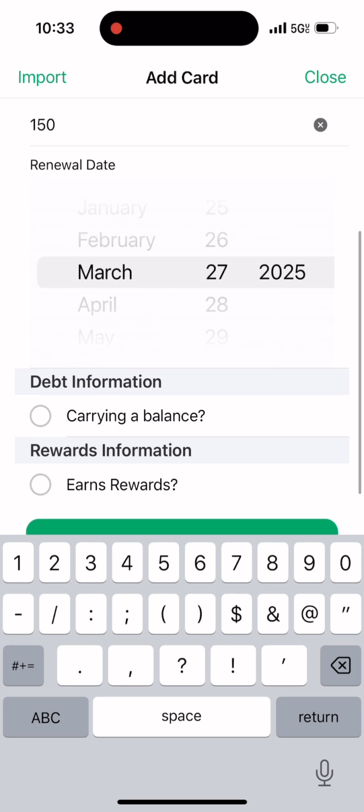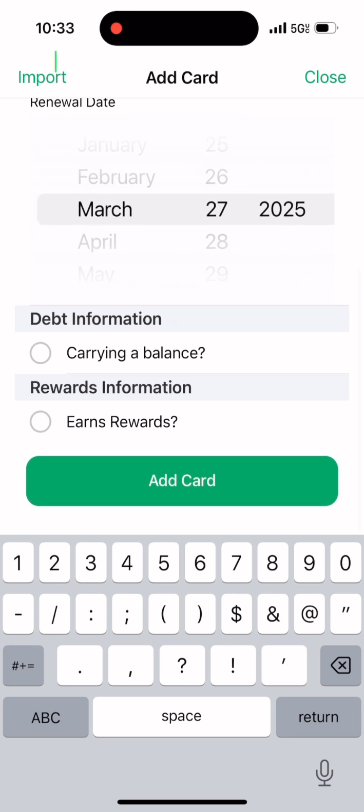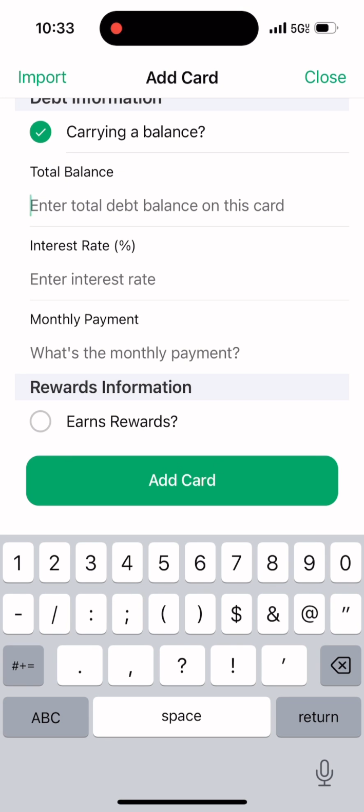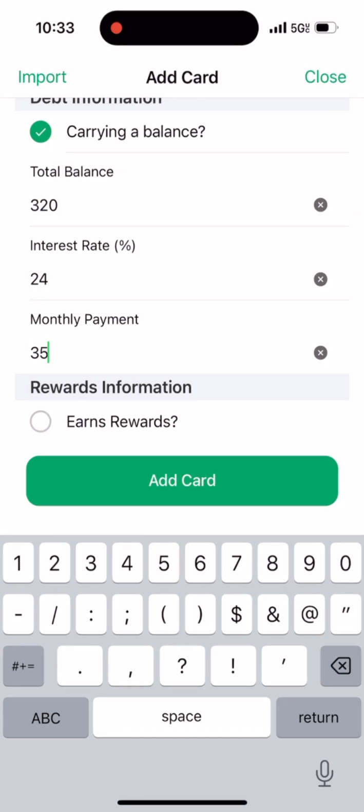Okay. If you're carrying a balance, you're going to enter the balance in here with all of the debt details, such as the interest rate and the monthly payment. This is going to trickle over into the debt tab that we'll talk about later when you're evaluating whether to use the debt avalanche or the debt snowball method to tackle all of your debt, as well as you're developing your money plan, figuring out which order you want to tackle your debts and your savings goals in. So all of this is going to be working together.